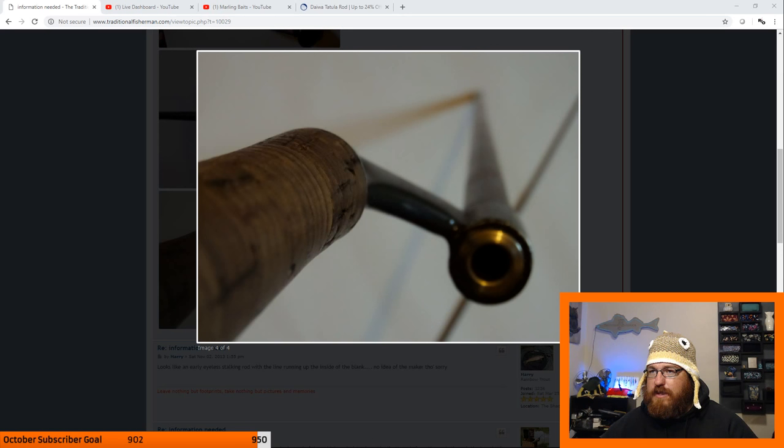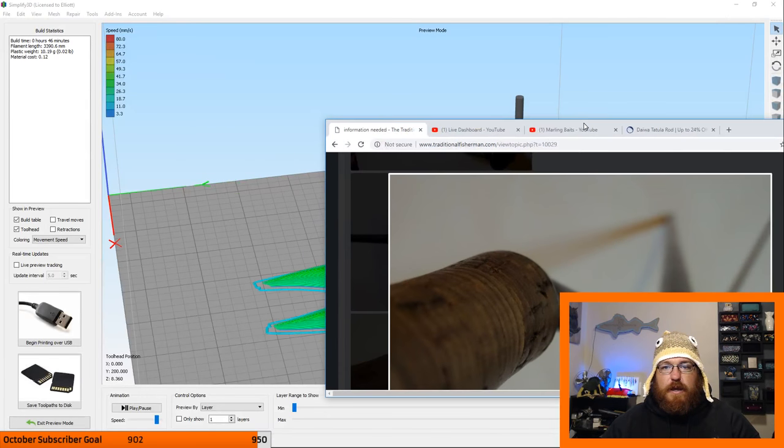I was thinking about doing something like this for printing and doing it as a travel rod, right? So instead of relying on any sort of eyes, you'd have systematically larger cones, and then you could have the line go through the middle of it. Then you wouldn't have to worry about eyes breaking off, and you could do it in a flexible material like PETG, but you would have to print it lengthwise on the bed without support material, which is very difficult, because if you were to print it standing up, your layer lines would be at the point of flex, right? And then you have the more severe case of delamination there. But yeah, I've been thinking about that a little bit.